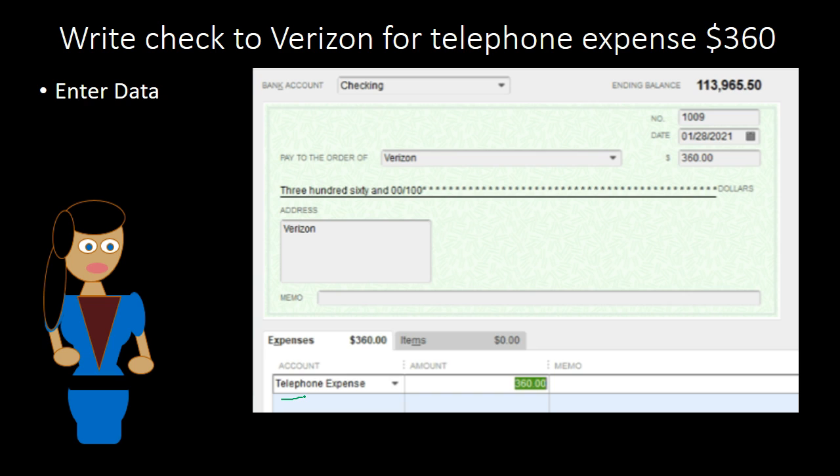If we're writing the checks by hand, we typically know that the checking account's going down, and then we know it's for the phone bill, but we might not explicitly write that this is going to go into the line item expense account of telephone expense as opposed to maybe total utilities expense or something like that. So that's going to be the other side. QuickBooks then will take this, reduce the checking account, and increase the telephone expense account, which will decrease net income. Let's see that in our Excel worksheet.